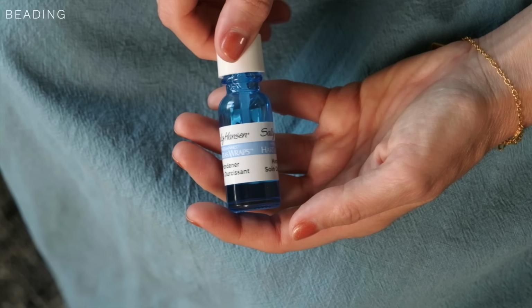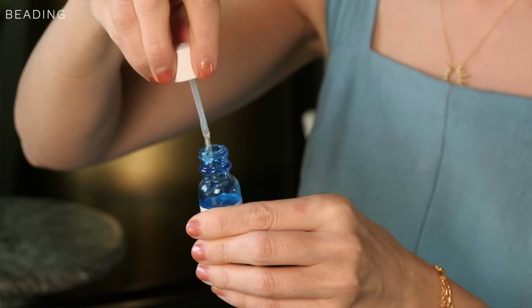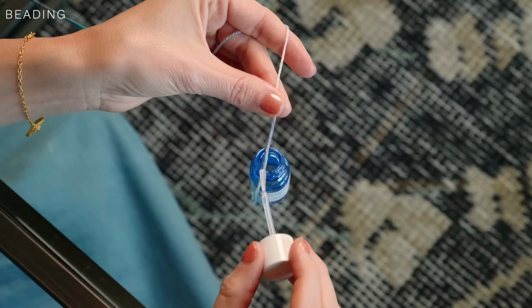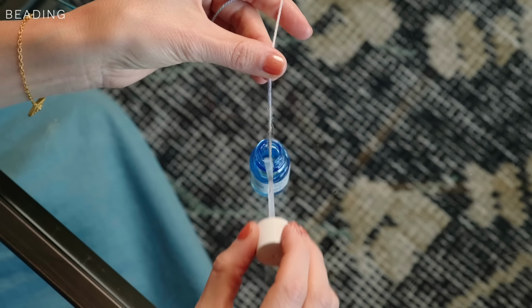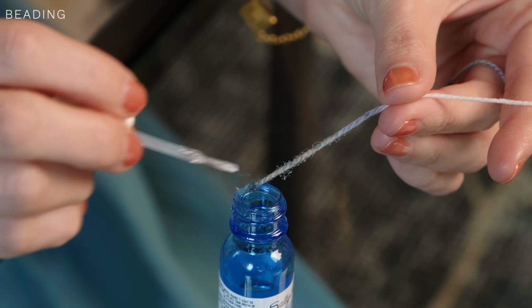And another option, if you don't have that bead stringing needle, is to use fingernail polish. So for this method, you're just going to grab some clear nail polish, and we're just going to paint it onto the end of our strand. It doesn't take too much, we're just trying to get it a little bit harder so that it forms a nice little needle point. So get a light coat on there, make sure it's on the tip.